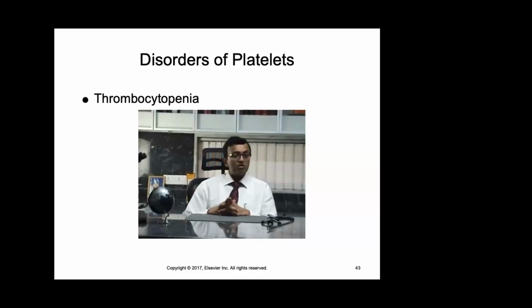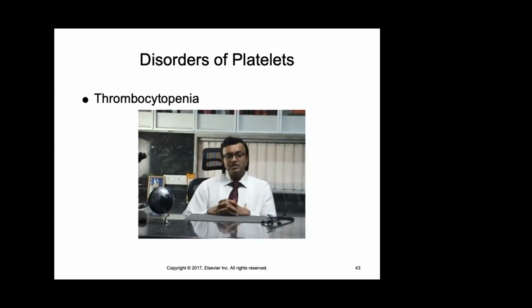Again, you should remember certain hematological diseases. There could be serious diseases like aplastic anemia, blood cancer, Hodgkin's lymphoma, non-Hodgkin's lymphoma, multiple myeloma. All these conditions can also cause low platelet count. There are certain other rare diseases in the bone marrow which can lead to low platelet count. Also, if you've got repeated infections, an organ in your body which is called the spleen enlarges, and your platelets might be destroyed in that organ, which is there on the left side of your body. That can also lead to thrombocytopenia. So these are the common causes of thrombocytopenia or low platelet count in our society today.